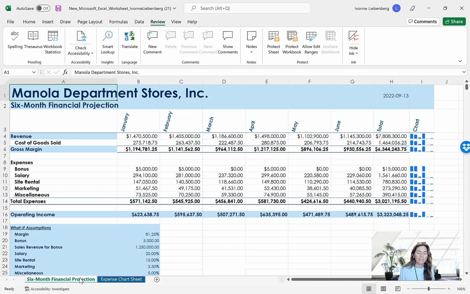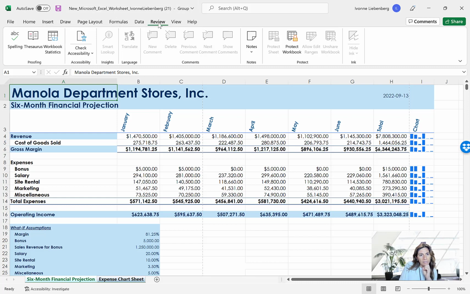So if we want the spell check to work on the entire workbook, we need to select both sheets. Once we have our 6-month financial projection active, we press Control and click on the other sheet, the expense chart sheet. As you can see, now they both look active.